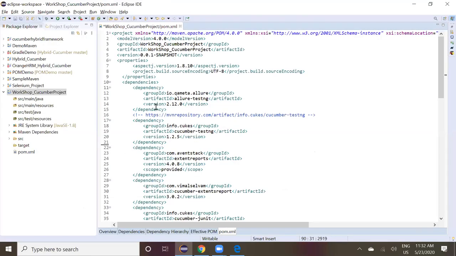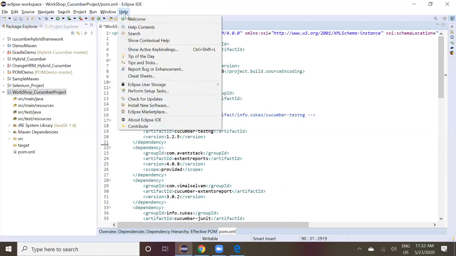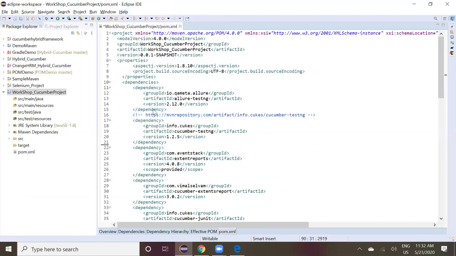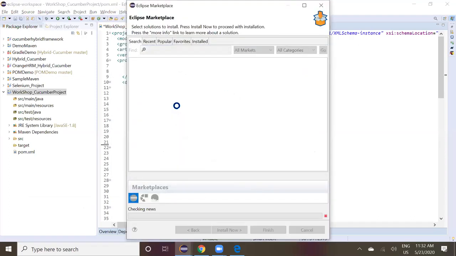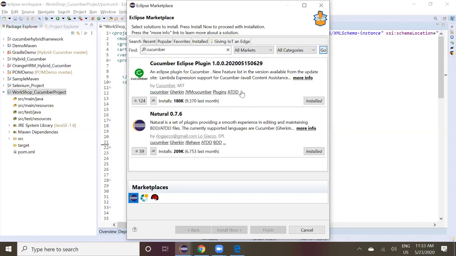Go to Help, Eclipse Marketplace. Type Cucumber. You should install these two plugins, the Cucumber Eclipse plugin and the Natural plugin.